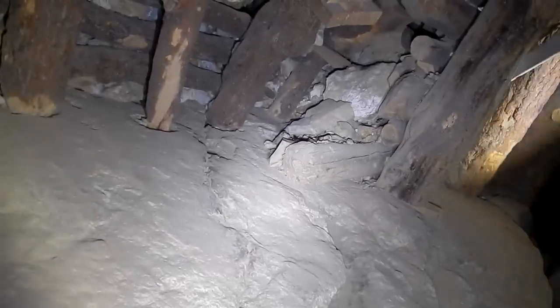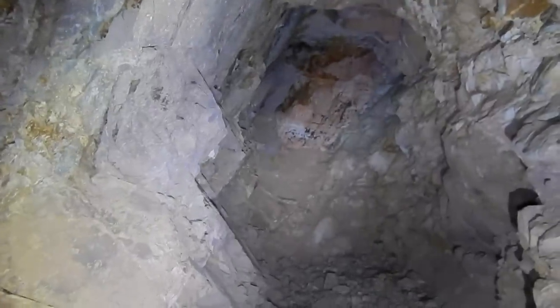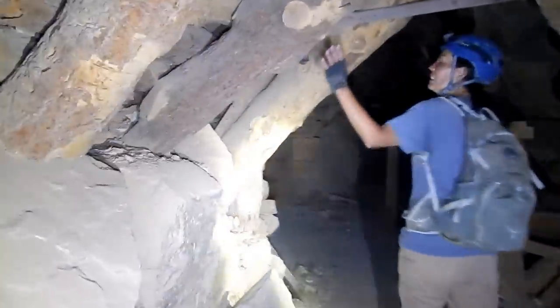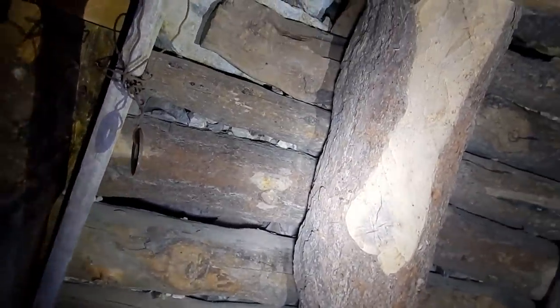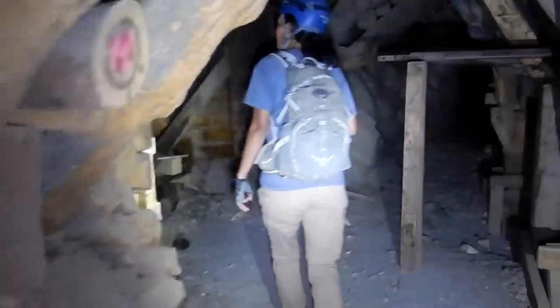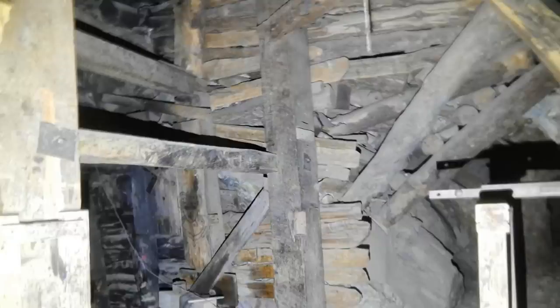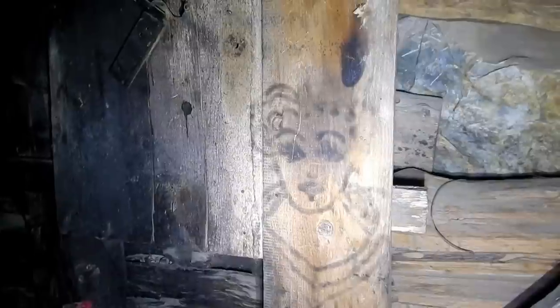Oh it's cold in here. You never know what you're going to get in mines, do ya? Look at the natural timbers. Looks like we have a shaft here. Here's a hoist room - it's been burned. Is that supposed to be Marilyn Monroe? The guys are pretty good with their carbide lamps.